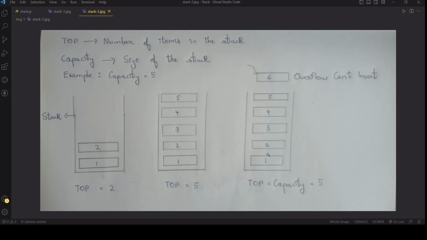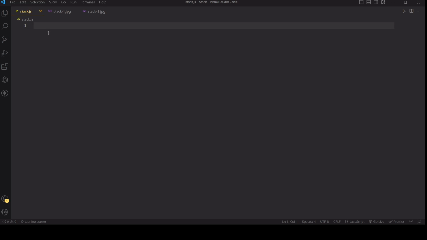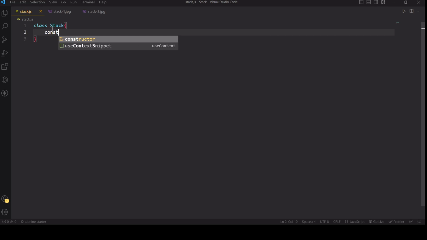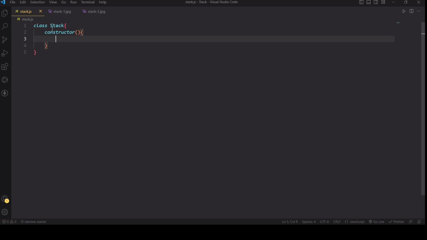So let's start implementing stack. I'm using JavaScript to implement stack. Let's create a class called stack, and I'll use a constructor to initialize three values. First I'll create an empty array, and we need two variables, top and capacity.